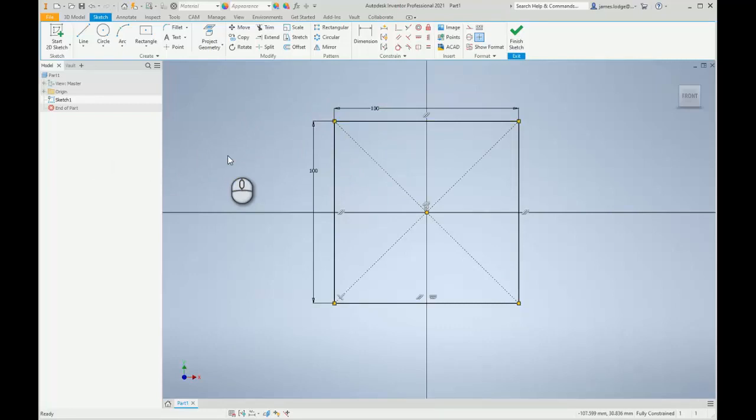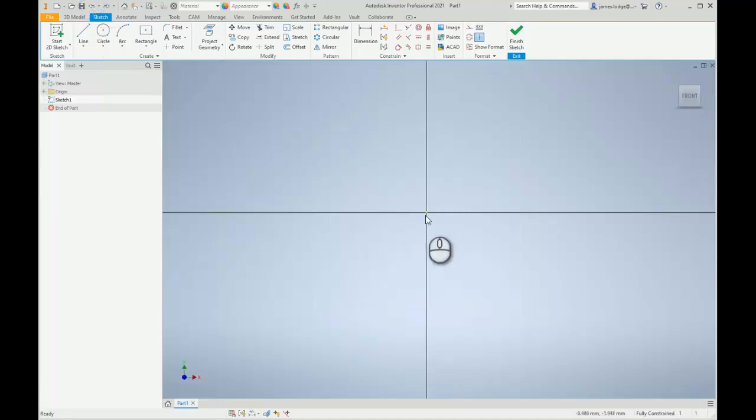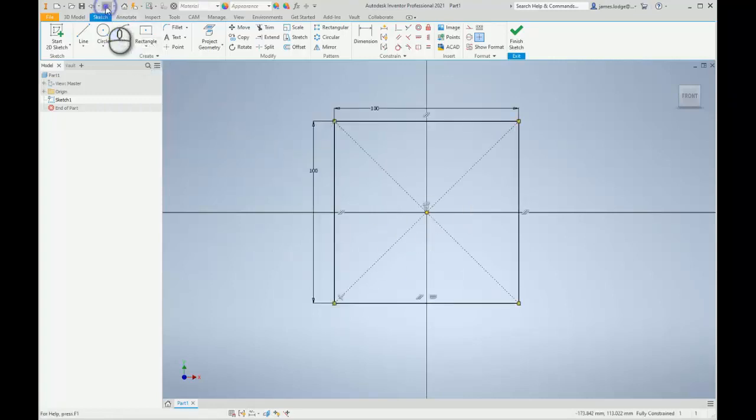Now, for some people, it can be quite difficult to actually visualize these or see them. Especially the point in the center. I mean, if I come back, that point in the center there can be easily deleted as well. So if I just bring everything back into that specific sketch.